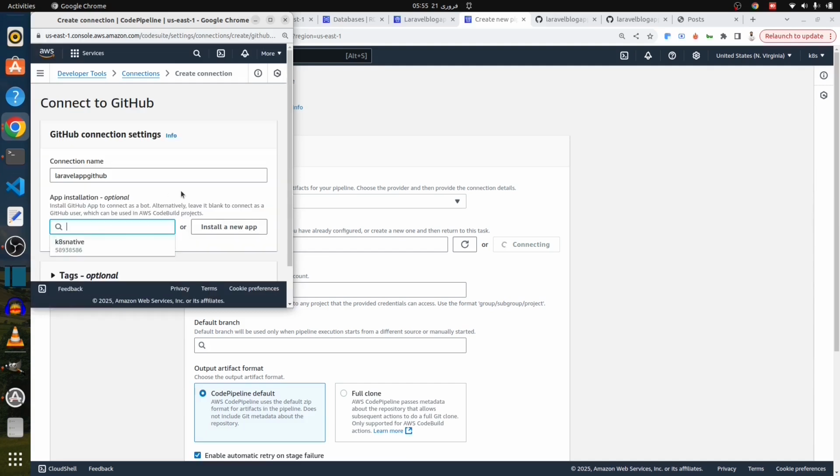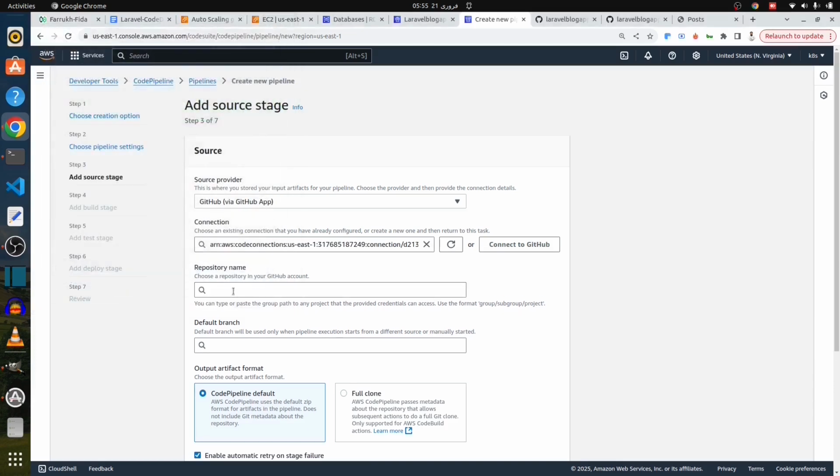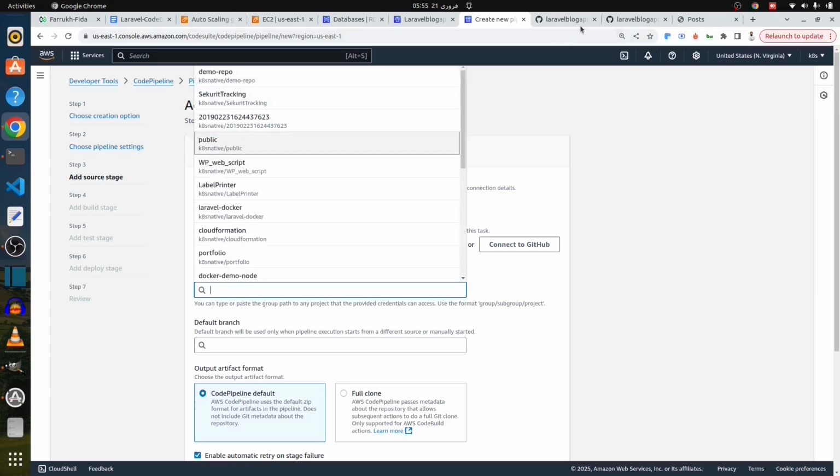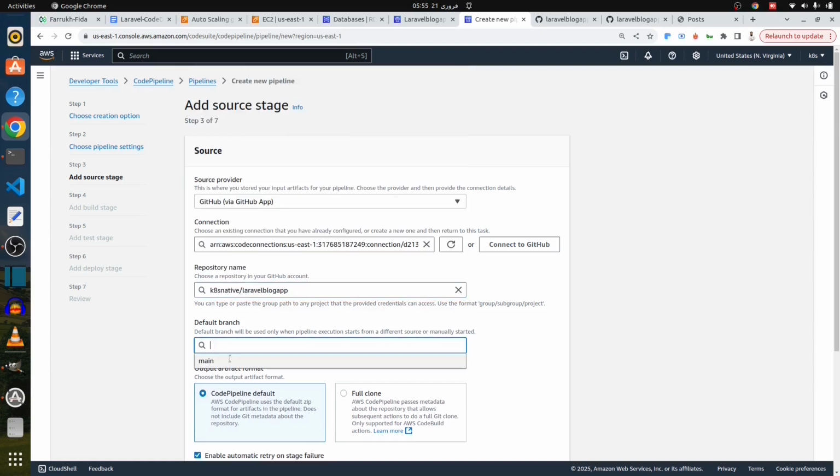Since I have used it earlier as well, it didn't ask me to log in. Otherwise, it will ask you to log in here. So once you have logged in, you can easily connect, and then it will fetch all the repositories you have. Laravel blog app, since I have only one branch, which is main.